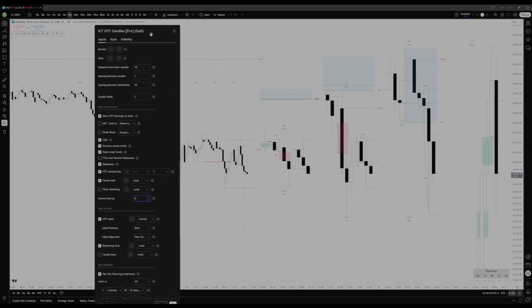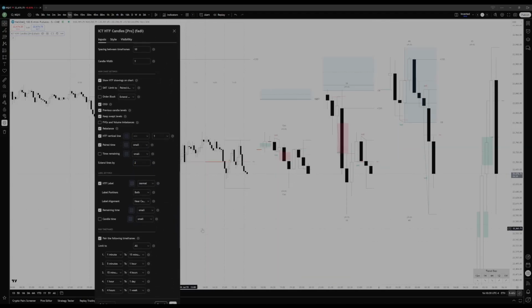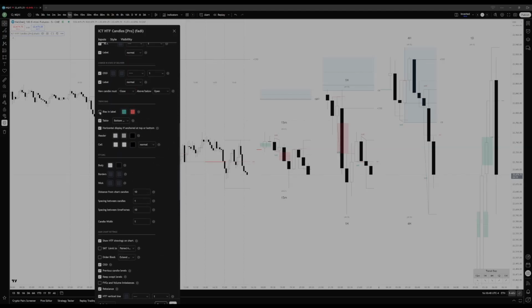Next section, the label settings. Label settings control the actual label for the time frames. Right now it's normal. Let's say, for example, we want to make it large. That will change, for example, the 15 minutes to a larger font. The default color for it is decided here. However, if you enable bias in label, this color will override that default because we said we want to know the bias in the label. So now it's 15 with directional. If I disable that, it will just turn back to 15.